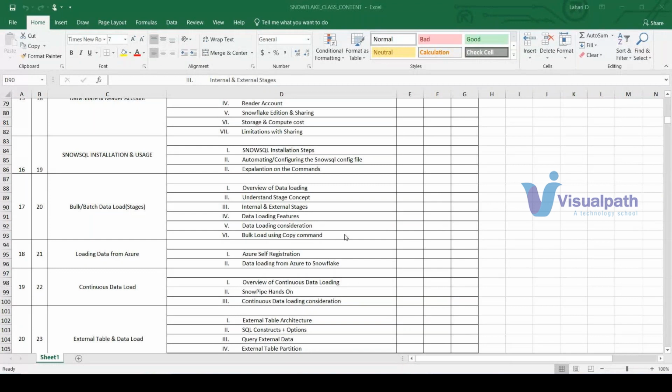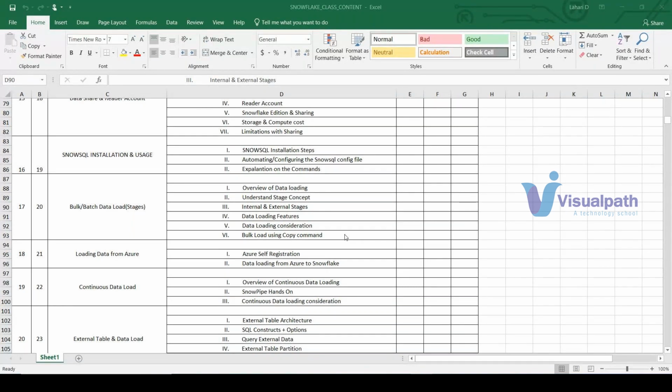I know that ADF is an ETL tool, SSIS is an ETL tool. So for Snowflake, what kind of ETL tool can we use, what could be the name? Sorry, I didn't understand your question. There are different types of ETL tools. Azure Data Factory is also an ETL tool, SSIS is an ETL tool.